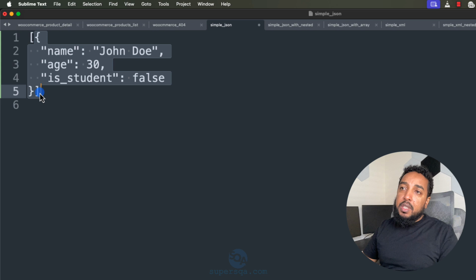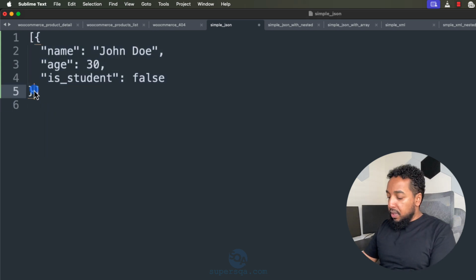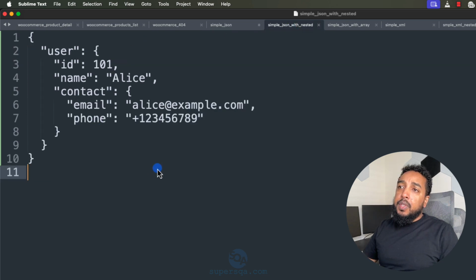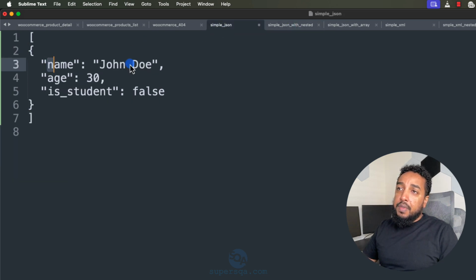So this is a very, very simple thing to understand. This is a JSON key value pair, but it can grow. That's what I want to show you so you don't get confused. But at the very basic level, it's like this. If we look at another one, let's say you have nested. Remember, it's key value, key value. The key is typically a string, most of the time a string, but it could also be a number. So it's either a string or a number.